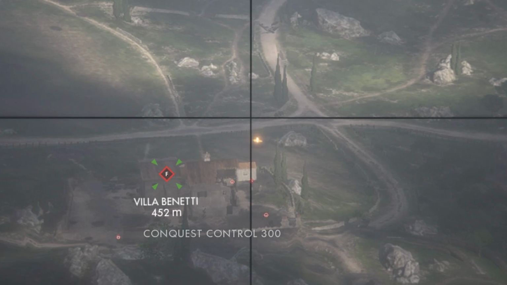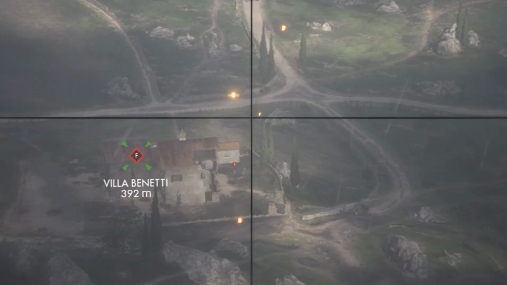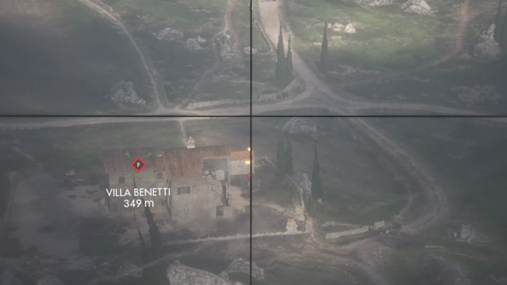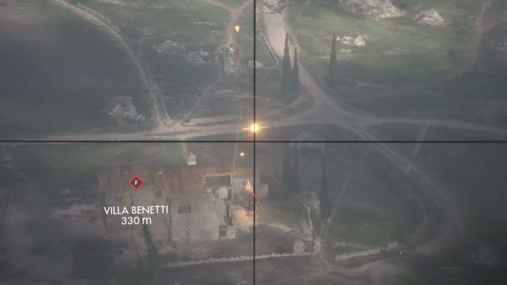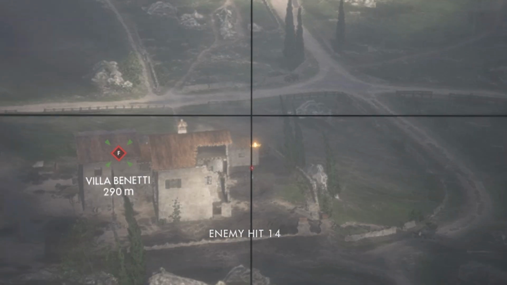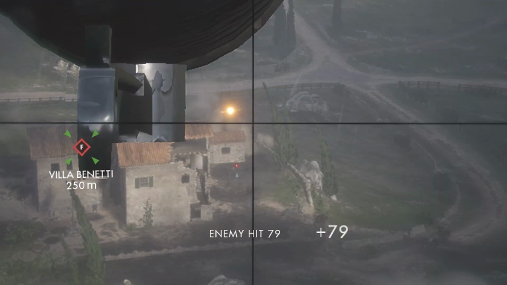Notice the difference between the first shot and the second shot, how I actually didn't adjust that much. Instead, I let the momentum of my plane moving forward be the adjustment that allowed me to deal a little bit of damage with my second shot. Now, obviously, it gets easier to hit the closer you are. The problem is, of course, that if you get close enough, the anti-air is just quickly going to kill you.